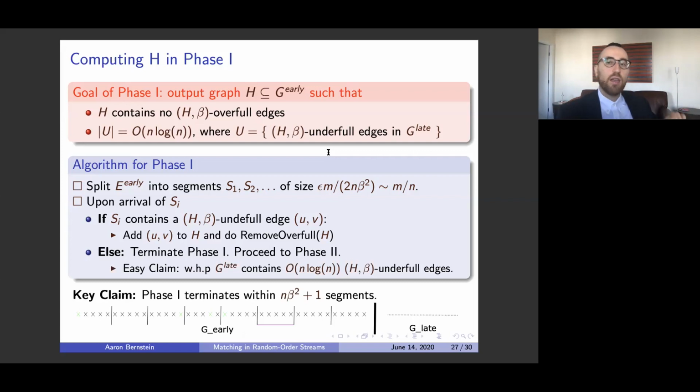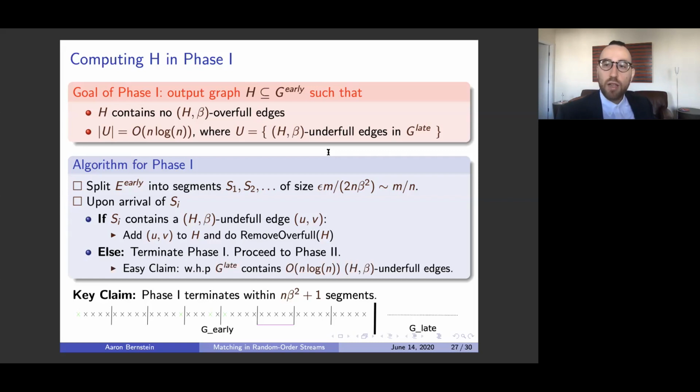And here's the argument. It's basically similar to the greedy construction I told you before. I mentioned before that if you just keep fixing violating edges, then every time you get a little bit closer to having a regular degree subgraph. And so after n beta squared fixes, you actually will have a regular degree subgraph, and you will never find a violating edge again, because in a regular degree subgraph, automatically all edges are satisfied. So the point is, in each segment, you fix some edge, so you make a little bit of progress towards having a regular degree graph. And so you can't fix more than n beta squared edges before you stop. So there are at most n beta squared segments where you fix something, and after that, you're definitely going to find a segment where you don't fix anything at all. And then you can terminate the phase.